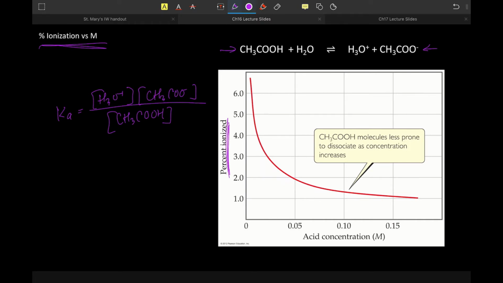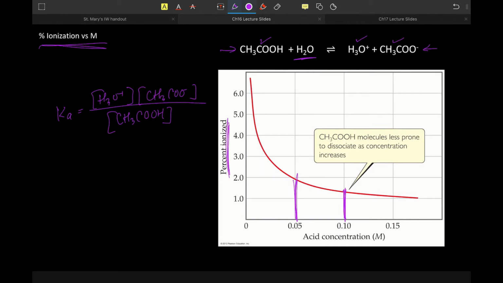If we think about it, we can look at this from a Q versus K perspective. For example, if we were starting here at 1 and going to 0.05, what we have really done, if we started with a 0.1 molar solution and cut it to 0.05, means we're diluting it in half. We are adding water. At first glance, one would say this is not K versus Q because we're adding water, and water is not part of our expression. But water affects the molarities of every other species.